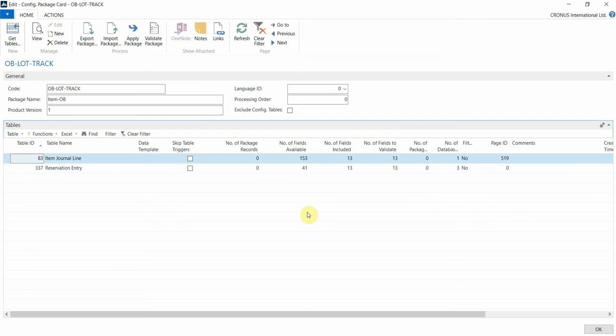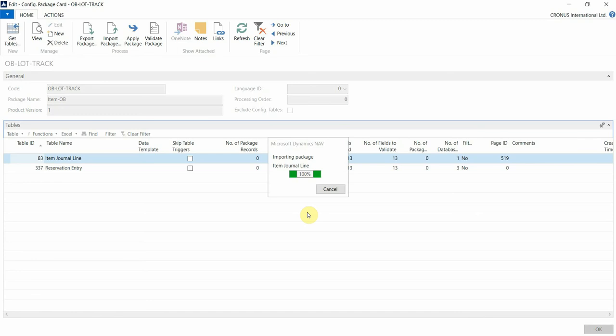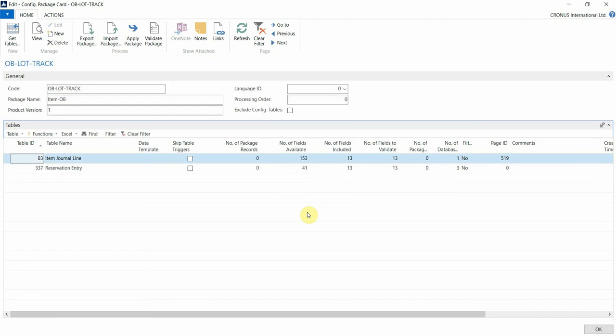So let's see. This shows the number of package records that you just uploaded in the configuration package. It hasn't been uploaded to the system yet.